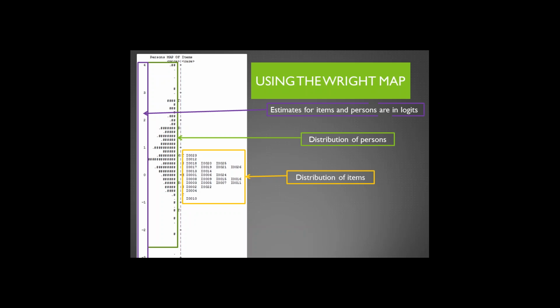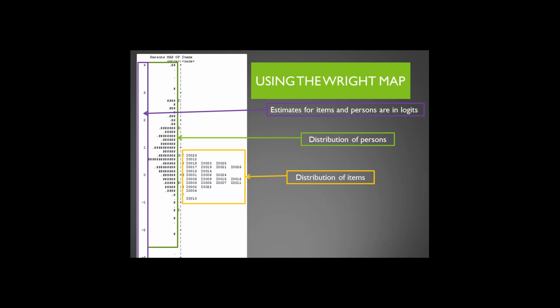So as I mentioned, the model will give us information about a person's ability, which in our case again is how much of the construct they have displayed, and this idea of item difficulty or an item parameter. And in our case, that's going to indicate how hard it is for the person to use a higher category, like a 5 or a 6, versus the lower category, like a 1, 2, 3, or 4.